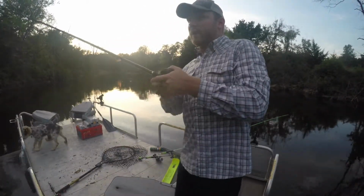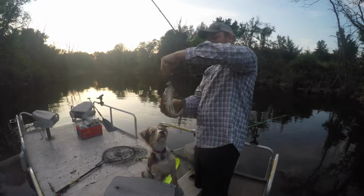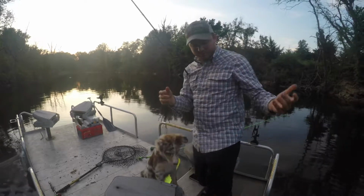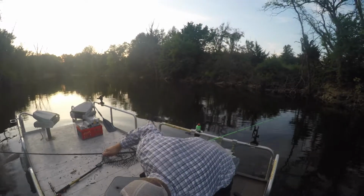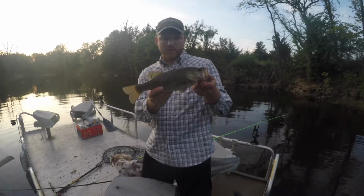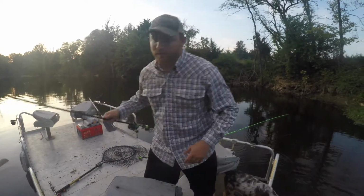There's another one! Another one, 2 in a row. Right from under that log. On the mouse. Check that out. Unbelievable. Finally, hopefully figuring it out. He just came out of nowhere and smashed that fish. Sometimes that happens, unfortunately. I hate it. And Copper's trying to get a fish lick while I'm trying to get this fish under control. He's doing all right. We're going to let him back, though. We're not going to measure him. It's another 12 and a half, 12 and 3/4 inch fish. But goodness gracious. I didn't have time to get the camera set up. That's an awful lot of fun right there.